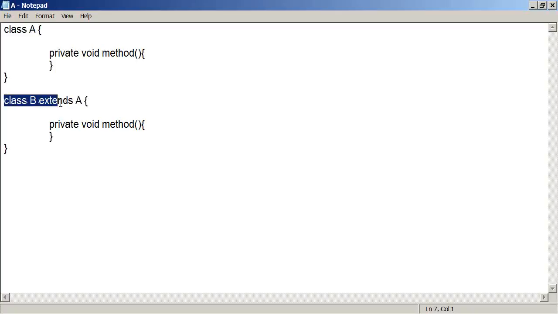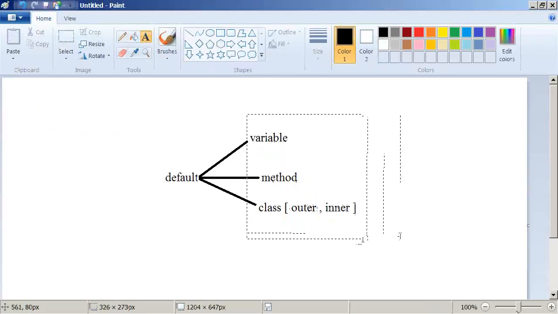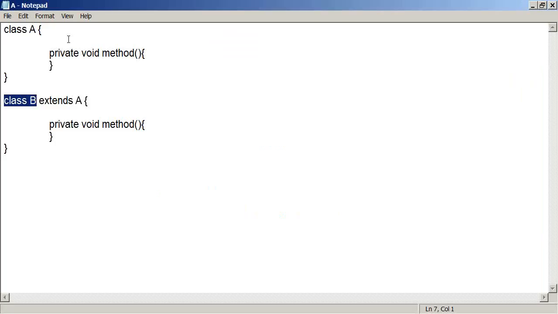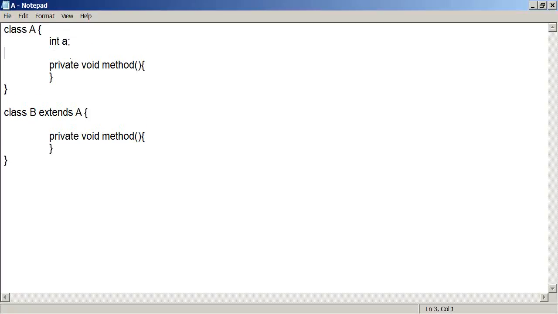Now here also, class B's visibility is default visibility. So what is the meaning of default visibility? If you don't write any access level in front of a class variable, they become default. If you write an instance variable and don't write anything in front of it, like int a, what is the visibility? It is default. That means whatever you write in Java as part of class level, a class or variable or a method, definitely it will have one visibility level.